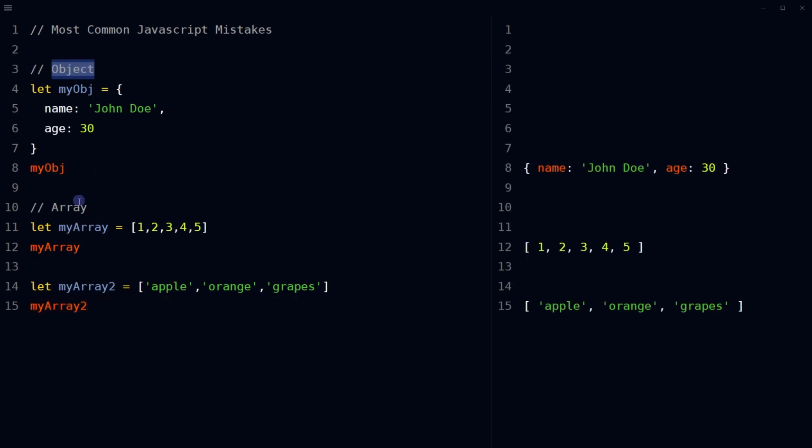Then, objects and arrays. Not understanding how objects and arrays work, leading to unexpected results. Objects and arrays are used extensively in JavaScript to store and manipulate data. They are often used in performance-critical parts of JavaScript code, such as loops and data processing functions. Many JavaScript APIs and libraries rely heavily on objects and arrays. They can be complex and difficult to debug if you don't understand how they work. So make sure you take your time to understand objects and arrays in JavaScript.